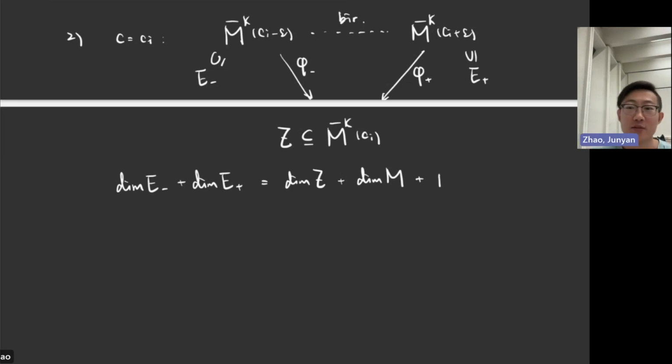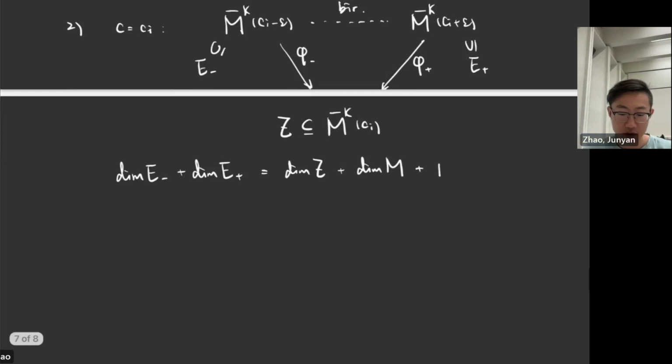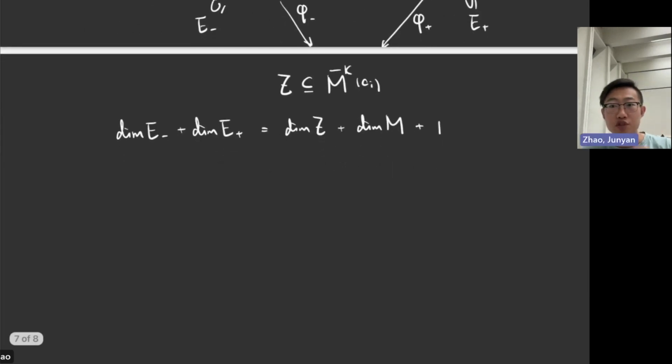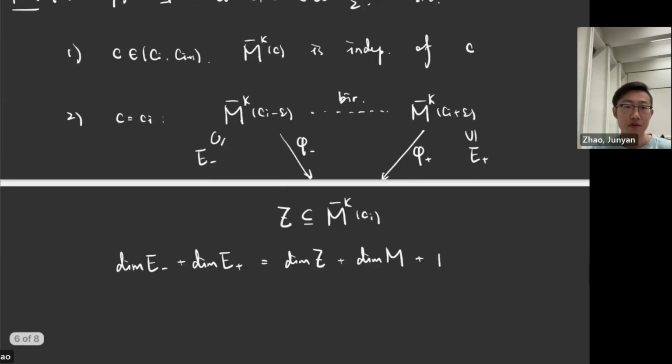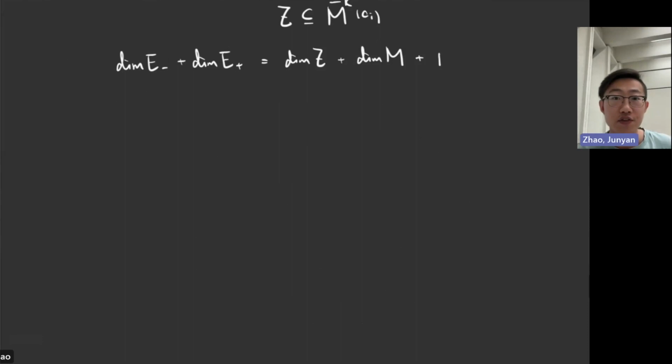Here, it doesn't depend on the moduli space you choose because they are all birational, so you have the same dimension. The reason is this is locally given by VGIT, the variation of GIT. So you have this equality on the dimension, and this will be used to check whether you get all the strata after you pass this wall. So we call these c_i walls. Any questions so far?